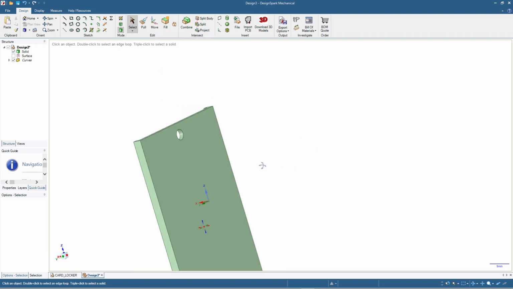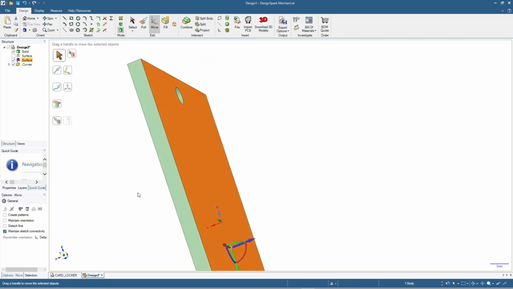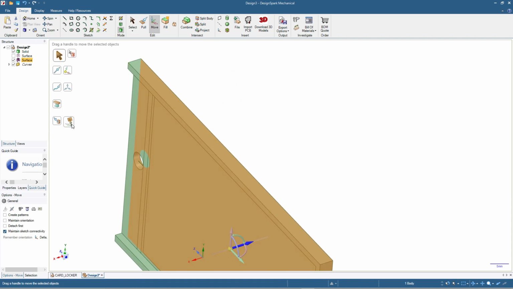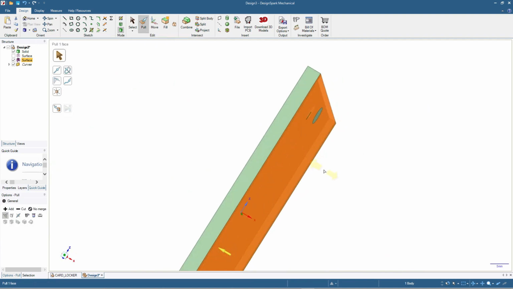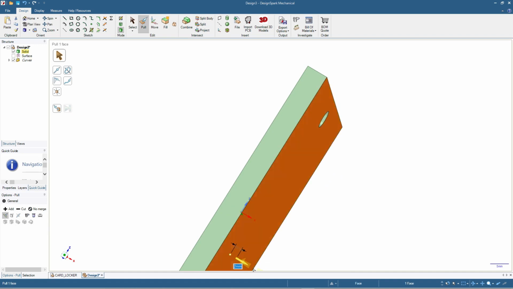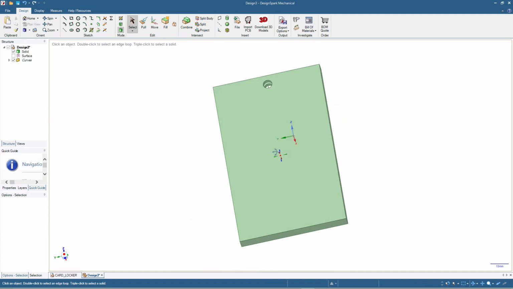So to do that I'll just copy from this one. So click on this surface and then press Ctrl C, press Ctrl V, and then move. Okay, now I'm clicking this one, this arrow, and then press U or click this one up to, and click on this surface. So now I'm moving that surface here, and then I can pull and add thickness 2 millimeters. Okay, done. Now we have this basic shape.